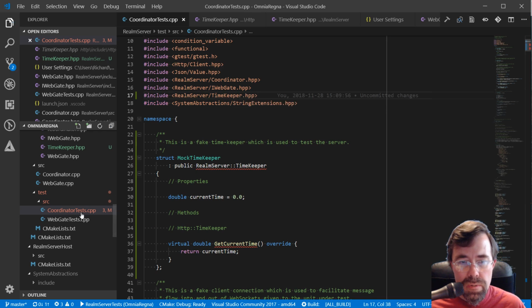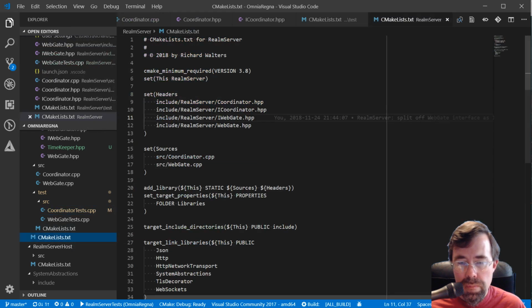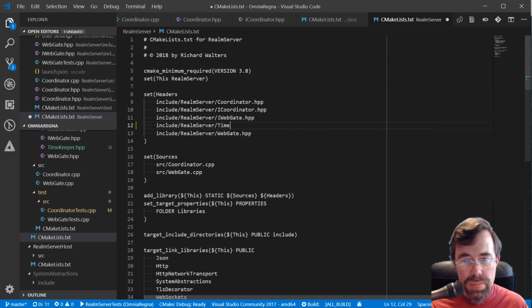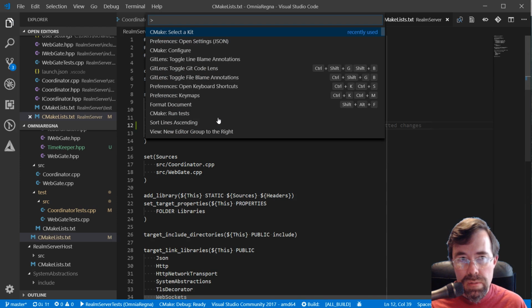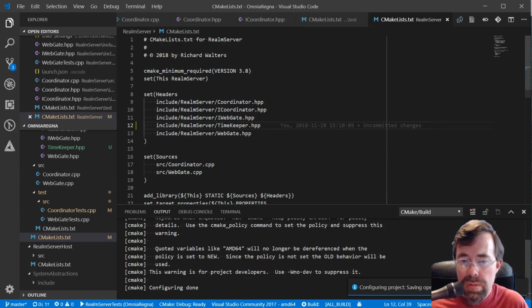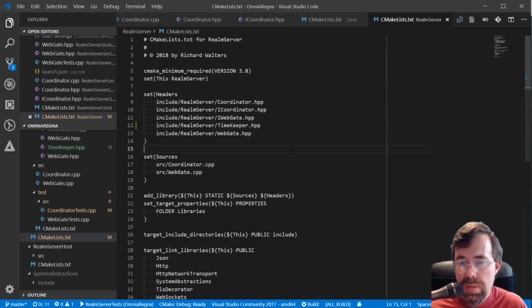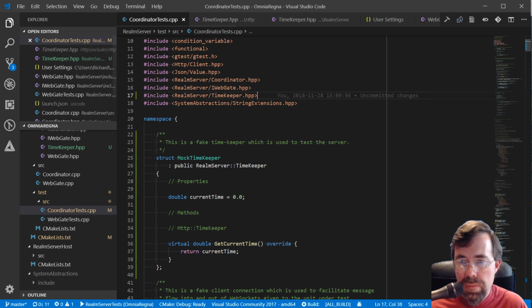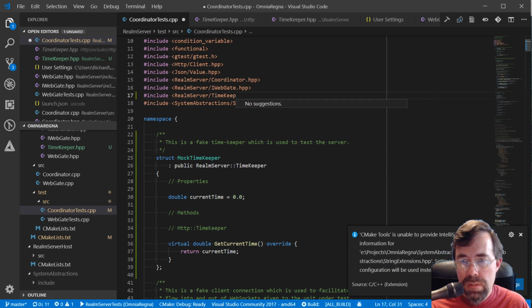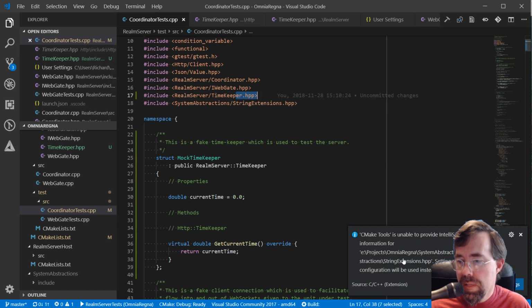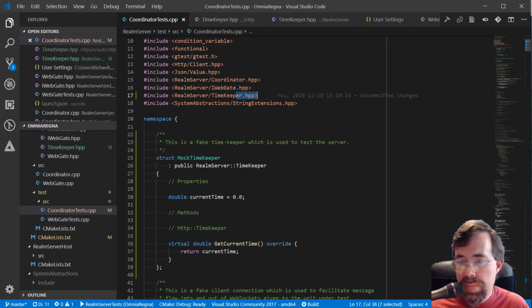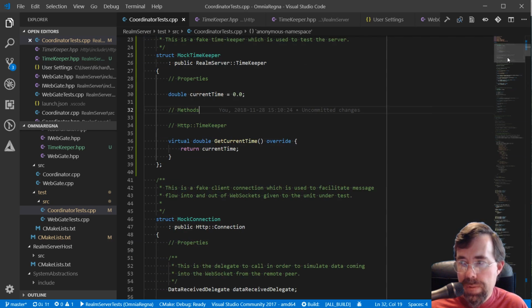Interesting that it didn't autocomplete that. I don't think I needed to do this, but maybe I did. Reference it in CMake, and then run the configure CMake. Should find that header now, so it knows about it. Maybe that affects IntelliSense, I don't know. Actually, let's see if it did. It did not. I think it's just broken, and this is maybe a symptom of it. Anyway, we'll move on.